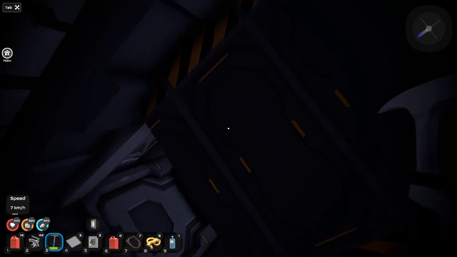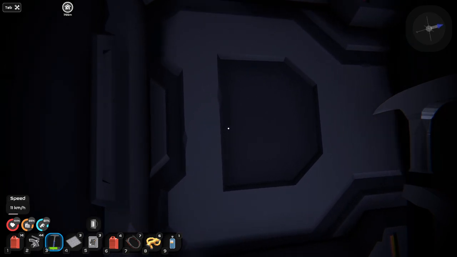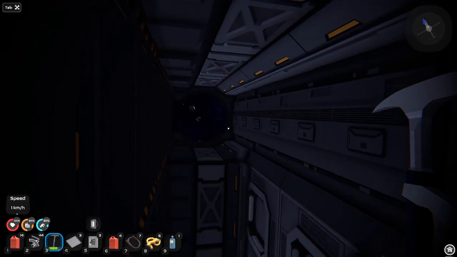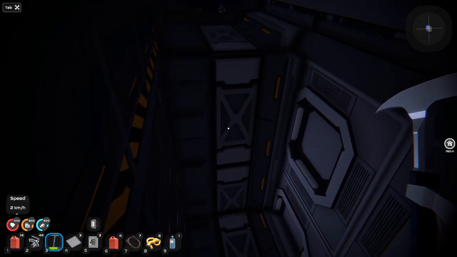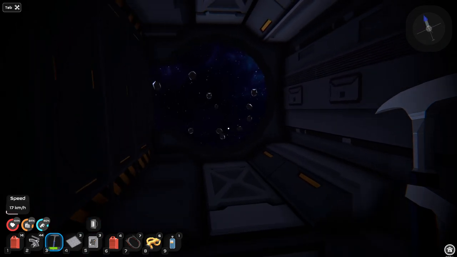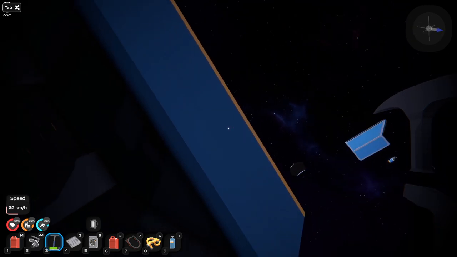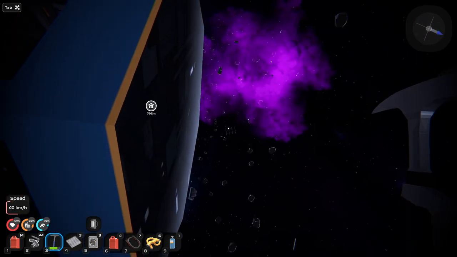Maybe this will open up. Maybe we need power to open this door here. See, everything down here is closed. And this is wide open, of course. Yeah. That's that.